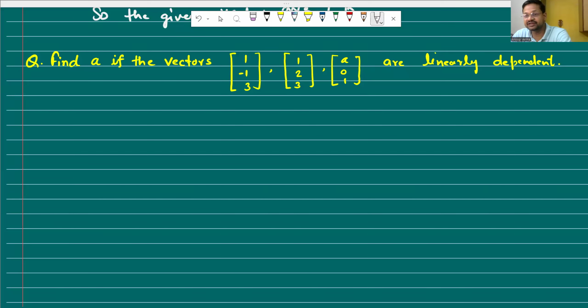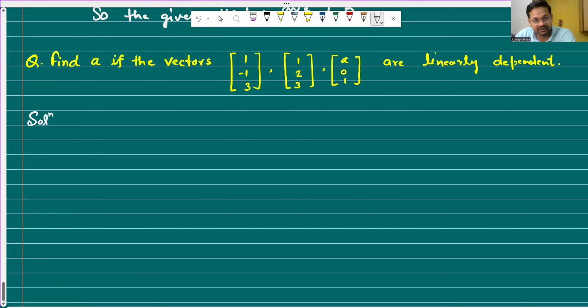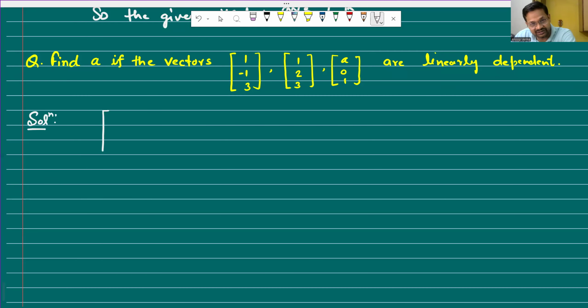तो इन्होंने क्या पूछा है कि फाइंड द a if these vectors are linearly dependent. ओके, तो लिनियरली डिपेंडेंट के लिए हमारे पास क्या कंडीशन होती थी कि if we just form a matrix by using the vectors. ओके, और कैसे हम लिखते थे? तो इन वेक्टर्स को हम किस में लिखेंगे? इन कॉलम्स। ओके, तो जैसे कि हम यहाँ पर मैट्रिक्स फॉर्म करेंगे। If I am just taking this matrix as A, तो इसमें फर्स्ट जो हमारा वेक्टर है we write in the first column 1, -1, 3, and the second one that is your 1, 2 and 3, and then this is your a, 0 and 1.